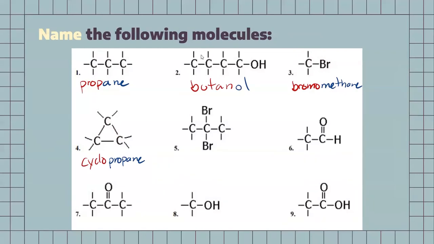And this is where our naming is going to be a little bit more specific. We have another three-carbon chain, so we know that it's going to be propane, but we have two bromines attached to it. So, this is where we have to be super specific in our naming. The name for this one would be 2,2-dibromopropane. We have dibromo because we have two bromines, and the 2 and the 2 are just to specify on which carbon it's going to be on. We're going to start on the one closest to the bromine groups or to the other functional group. So this would be 1, 2, 3. If you started the numbers on the opposite side, you still end up on the same carbon. So, 2,2-dibromopropane.